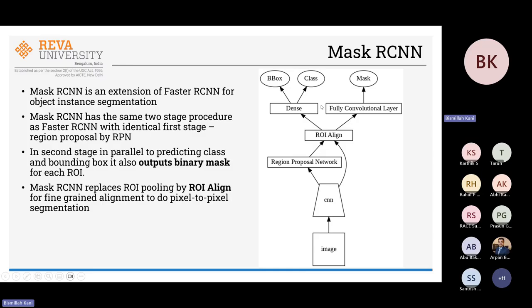So region proposal will give you the regions. Okay. But ROI Align also takes the feature map in order to align those pixels. Okay. Because it cannot just work on region bounding boxes. It also needs this additional data in order to align those ROIs. So that's why there is a connection from here to here.